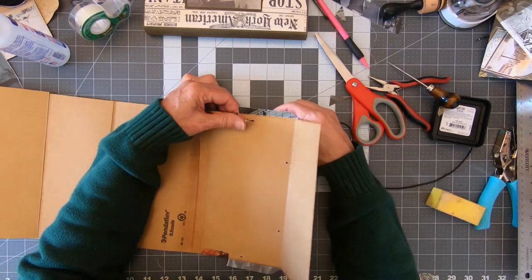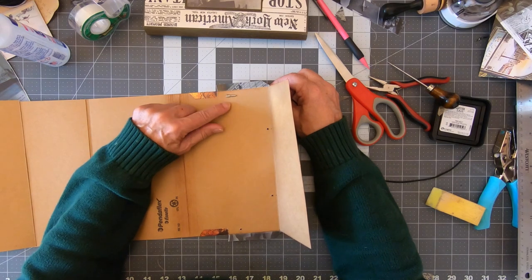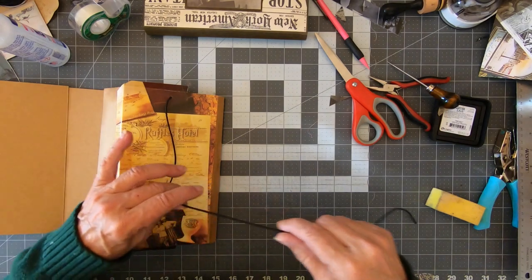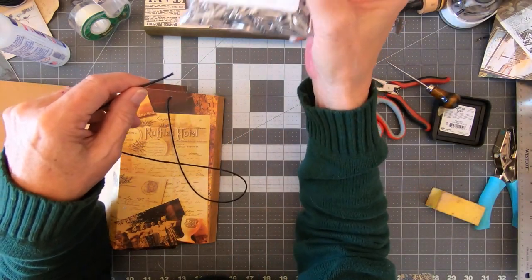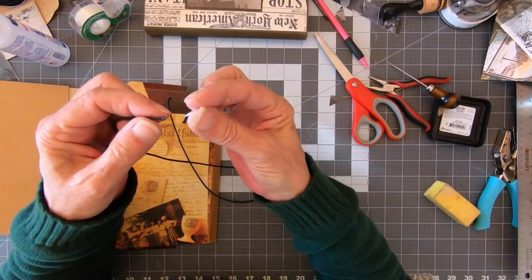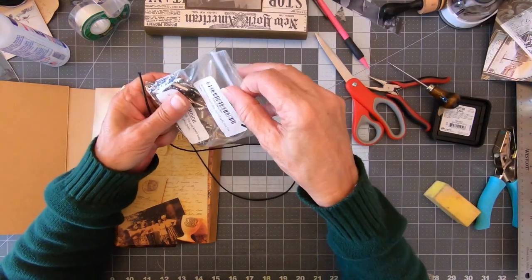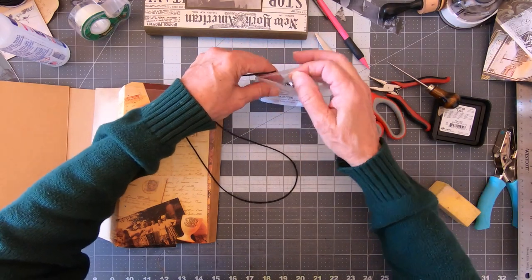All right. And now what happens, it goes like this, you see? Yes, yes. Then it goes through here. Now, in order to thread the thing, you have 500 of those, right? So just use another one and then you cut it out later on. It's really helpful to thread anything for that matter, I found out.